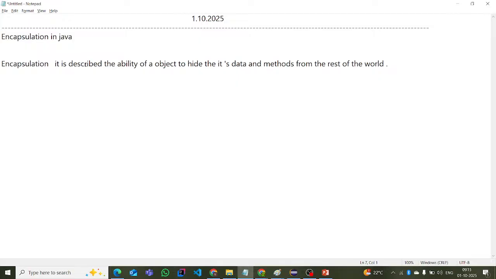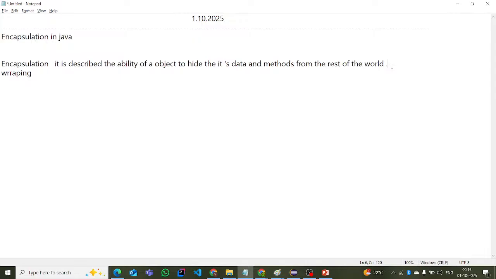In Java, everything is considered an object, it might be a primitive data type also. That is called wrapping. So in encapsulation, it is described as the ability of an object to hide its data, its properties, otherwise variables, and methods from the rest of the world.